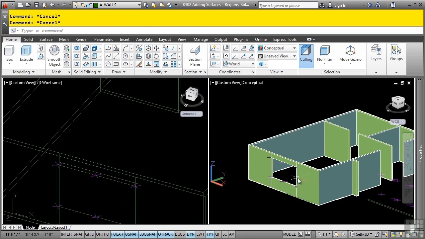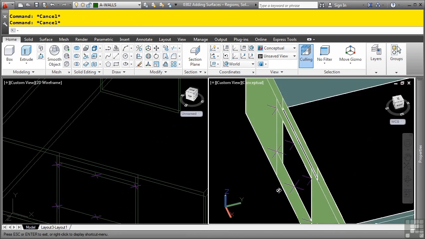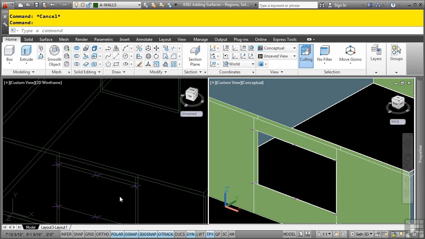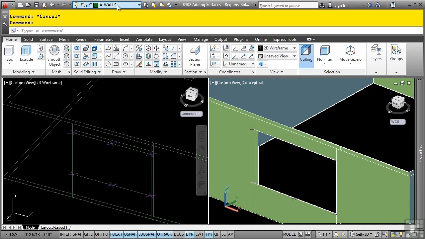We're almost done, but what we'd like to have done here is I actually want to have the window taken care of, right? The windowsill here. So what I'll actually do in this case is first change my layer to A-Windows. And now I want to make four lines with a thickness of the thickness of our wall. So I'll first move my UCS, and then let's think about this for a second. I want to simply define a thickness. If I define a positive value, it goes towards us because the Z is actually heading this way. So since the Z is going into the screen or into the house, what I need to do is define a thickness of negative 5.5.